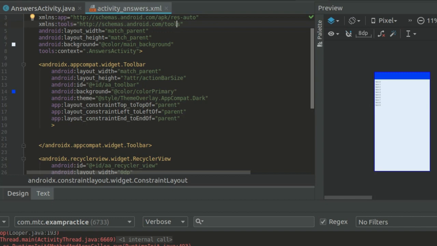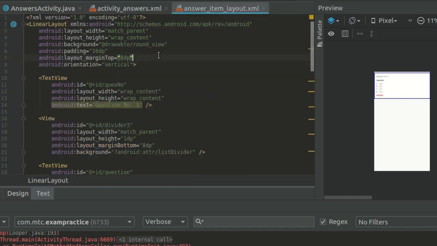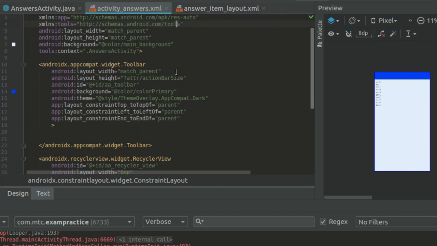Where is answers item, answer item layout here. Okay, here we already have a background. Okay, so I guess that will resolve the problem. So this is the implementation of the answers activity.